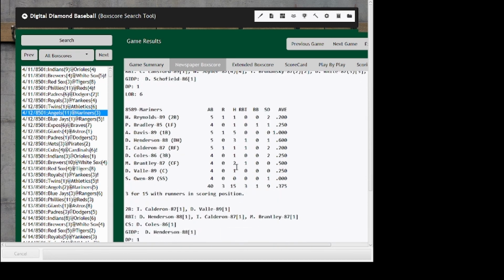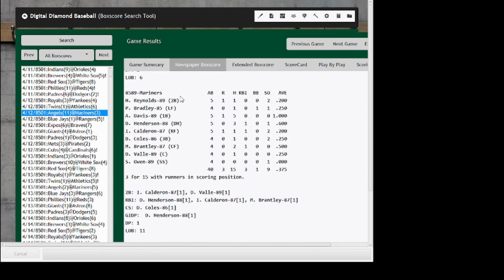Let's just scroll down a bit. Mariners, Dave Henderson, dealt from the Mariners to Boston in '86, I think, middle of '86. He was on Boston, then he was on Oakland.